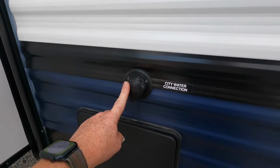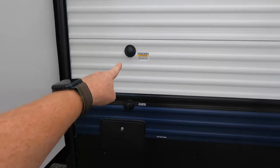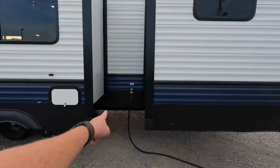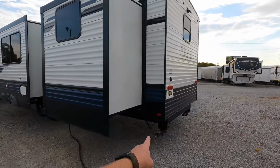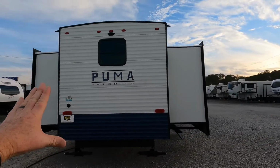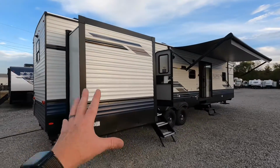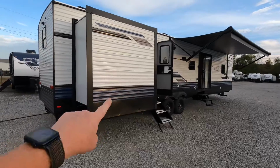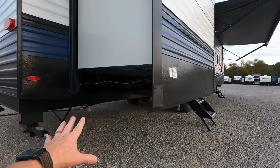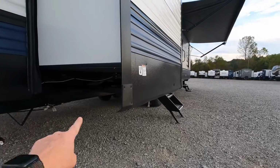City water connection, this is where your water connections come to. You also have the outdoor shower to wash your hands once you're finished with the sewer, and that's going to be your black tank flush. Power cord connection. Another set of the stabilizer jacks on the back. I still would like to see more ladders put back on these RVs because roof maintenance is a must. And right here, if you were to order this coach with the outdoor kitchen, that's where it would be at, but you still have the LP quick disconnect right here. So if you wanted to maybe set in place a large grill, you can already go ahead and do so. That's just going to be using the propane from those bottles in the front.